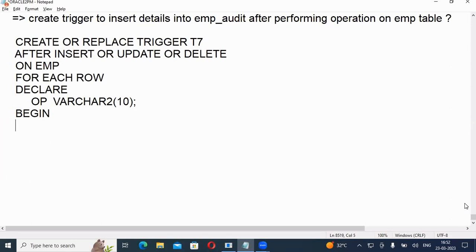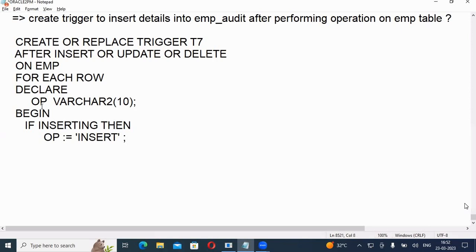That's all. Then what? If inserting, then. If this is true, when will this be true? If the operation is insert, this will be true. Then OP equals insert.